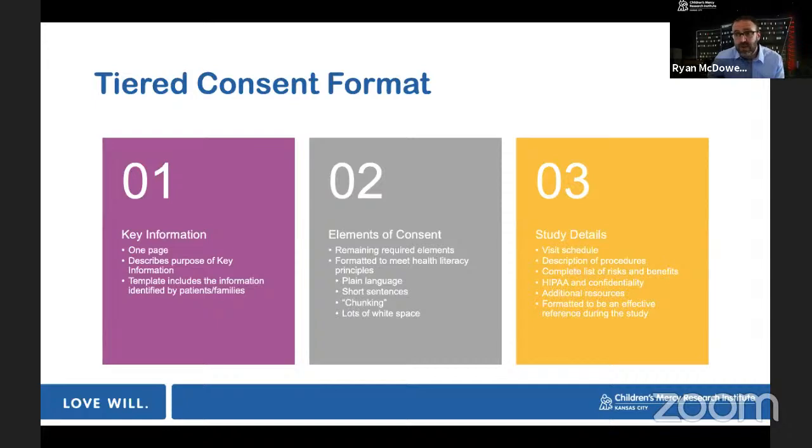But here's an example of what we learned from our health literacy committee. Our IRB used to always make these requests: it says a risk of edema, and our IRB was always going, oh, pull that out, just say swelling, use plain language. But what we found out from the health literacy committee is that what they recommend is you put swelling in plain language, and then in parentheses you do put the medical term, because on the clinical side, they encourage providers to do that. So when the family gets home and they want to Google it, they need to have that medical term in order to Google it and find out more information.